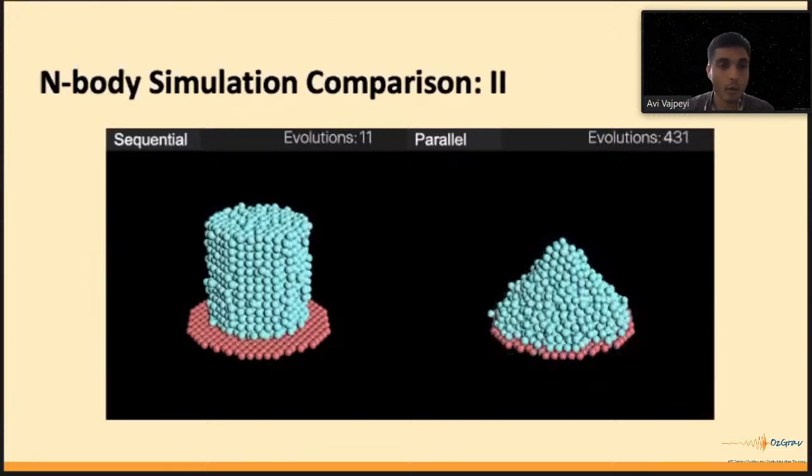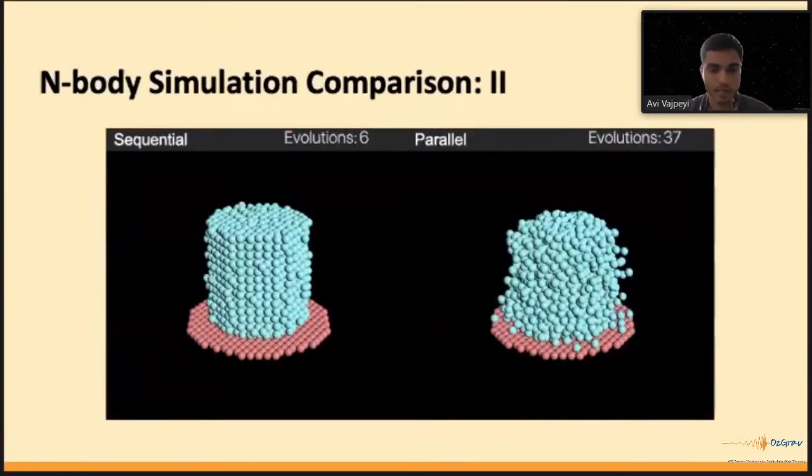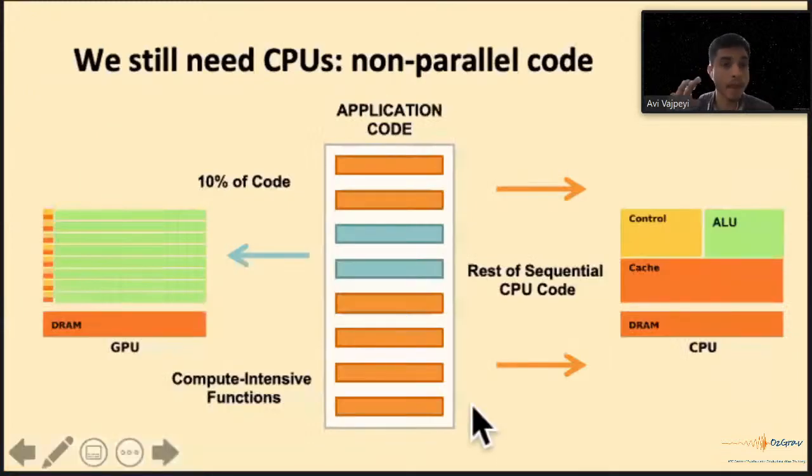Okay, so I would like to highlight before we move on that we still need CPUs. We can do all our math on the GPU, but we still need the CPU to do a lot of the basic setup and stuff like that. So essentially what's happening in these past two simulations that I've shown you is that all the main math, all the calculations for the collisions, the gravity, all that stuff is being done by the GPU, while the rest of the stuff is being done on the CPU. So we're not getting rid of the CPU, we're just using the GPU for the math and the CPU for the rest of the code.